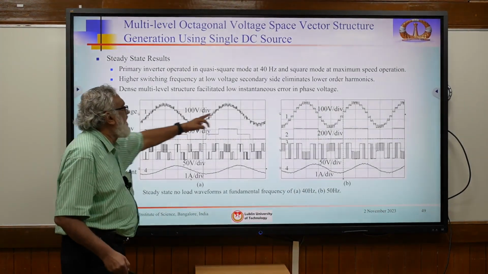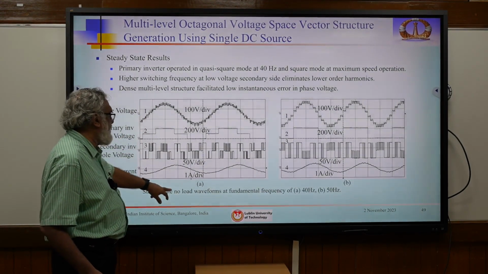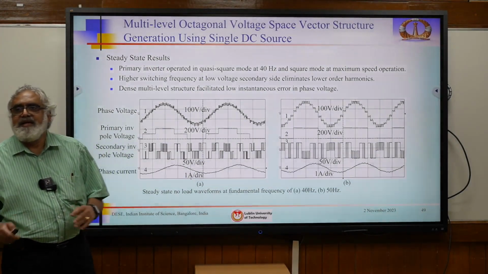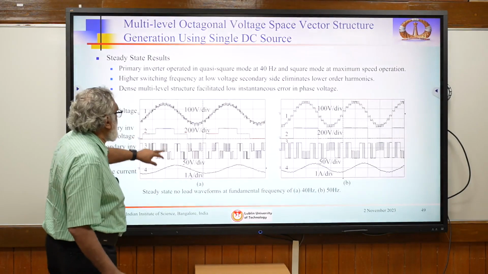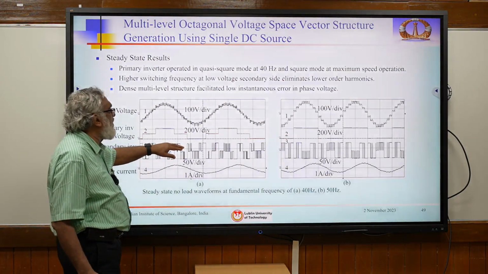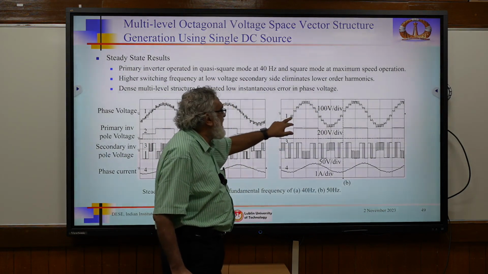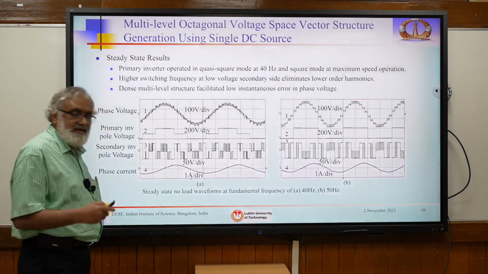Then see, we get this at 40 Hertz and 50 Hertz operation. See, the main inverter, if you see here, it is always working in a quasi-square wave operation. Most of the PWM is transferred here because it is suppressing the harmonics and it can go into 6-step mode operation. See, 18-step mode operation. And 18-step is a switched average mode we are getting. So this is also a multi-level structure.